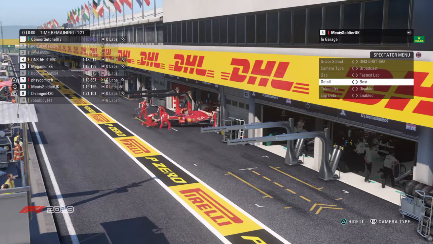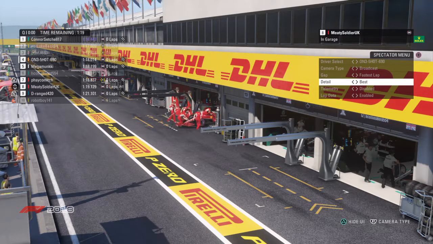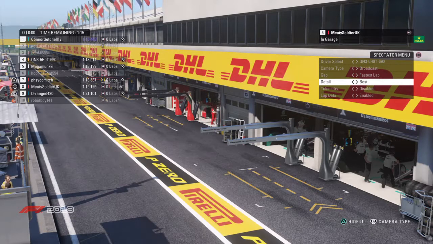So, a good grid to be fair. Most people are on ultra softs, but 3 people are on softs. We'll see how the carnage happens. Watch the first corner, guys. Well, that will be our qualifying session, so I hope you all join us back for the race.